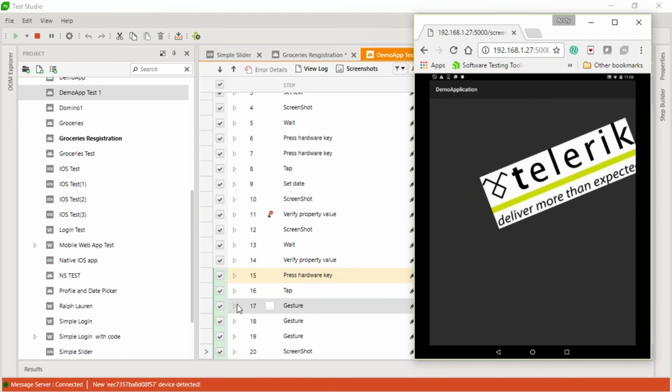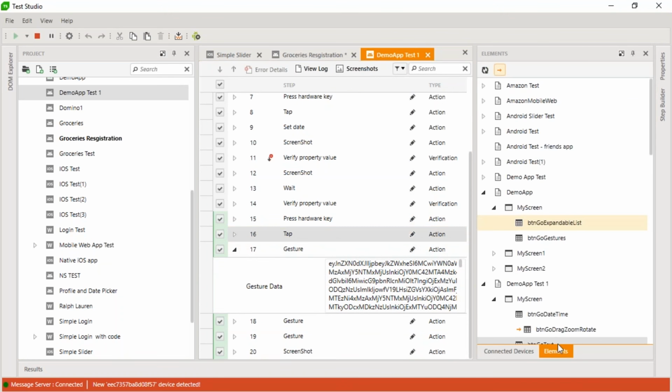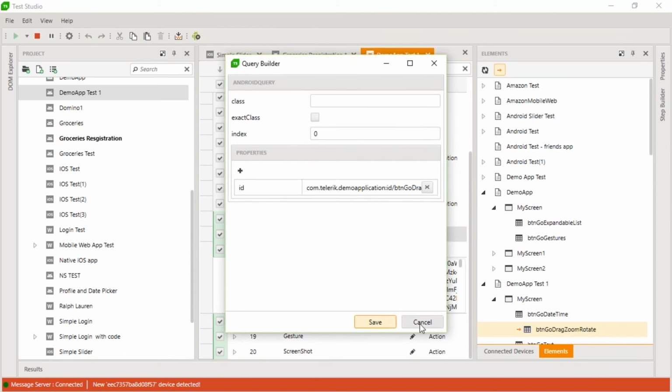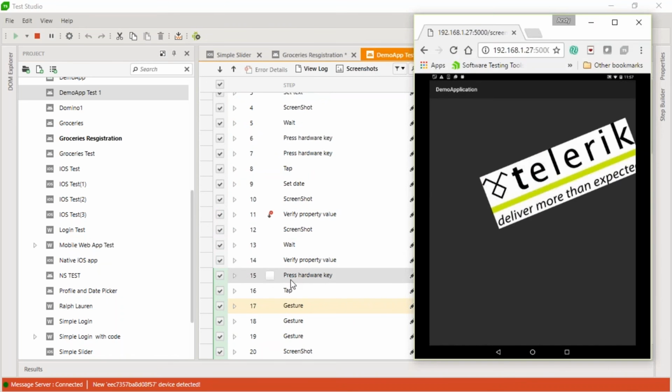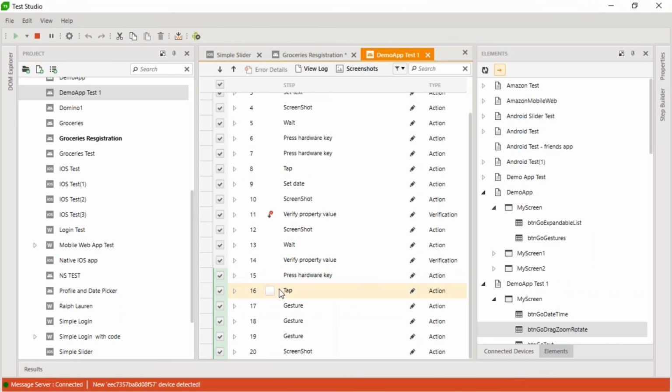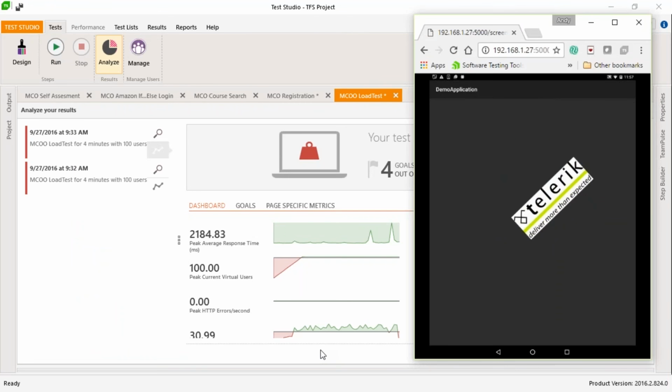So when we do use gestures, it's still a very sophisticated type of gesture versus when we can go find a particular element, locate that specific element like you can see here, and utilizing the find logic that's strongest essentially. So you've got a lot of options at your fingertips, no pun intended. But again, I'll show you how we can just run those gestures out and, of course, take screenshots along the way. Oops, there it goes.